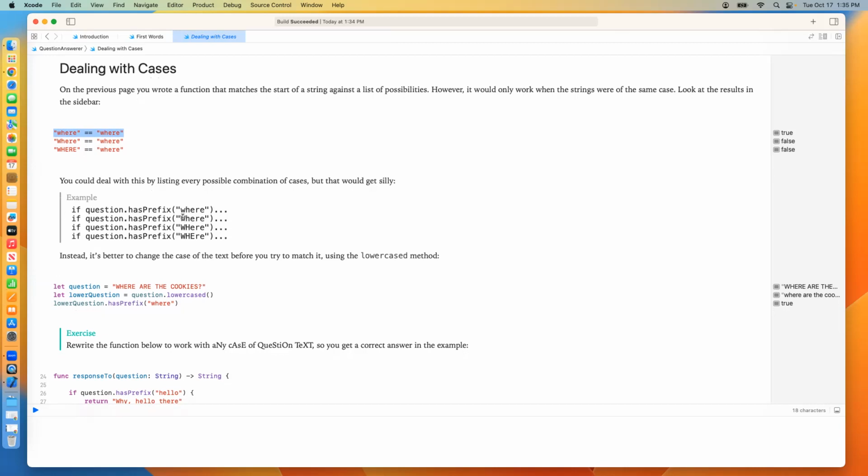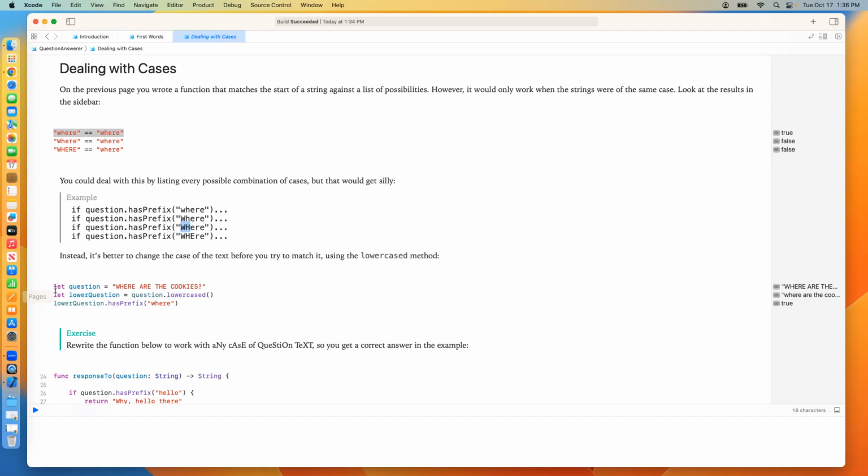And in fact, if you start thinking about it, they might type 1 capital letter or 2 capital letters or 3 capital letters, right? It does not make sense to keep repeating your code, nor does it make sense to write a complicated statement like, if question has prefixes where, or question has prefixes where with a capital W, or, right? None of that makes sense to do. You could do it. And I've seen programmers try to do that. And it's like silly, right? This is where we work smarter.